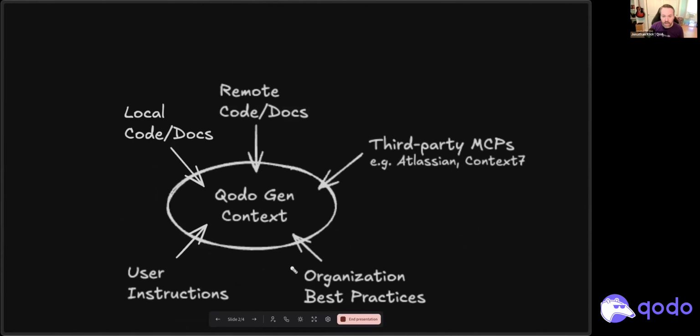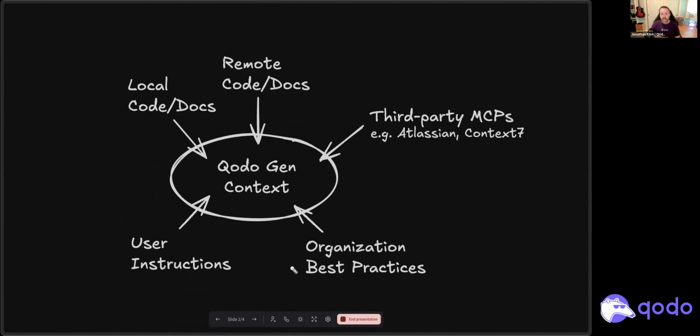Now, to get started, I'm going to be diving into Codegen first. And as part of this, if you've been living under a rock in the AI world, context is king. Especially when we're talking about large enterprise code bases, which is our claim to fame, being able to leverage the full breadth of context to give you quality code suggestions, to help you understand code, plan code, test code, and review code requires a lot of context.